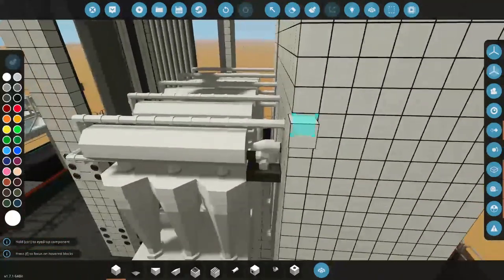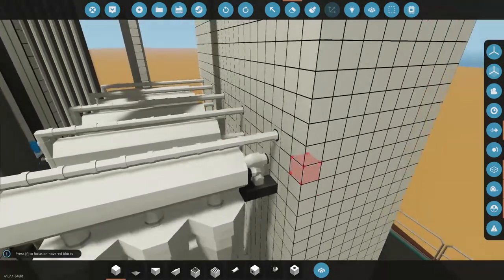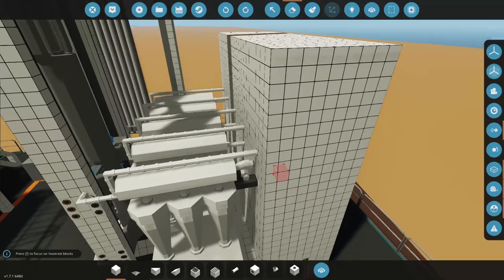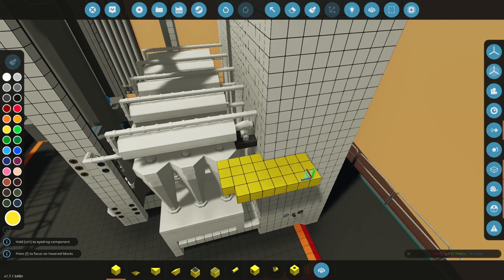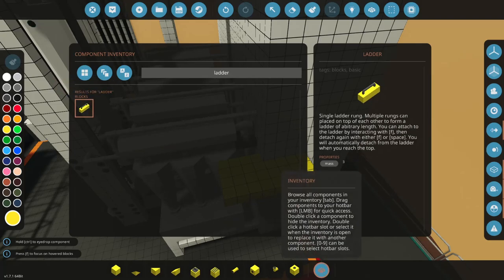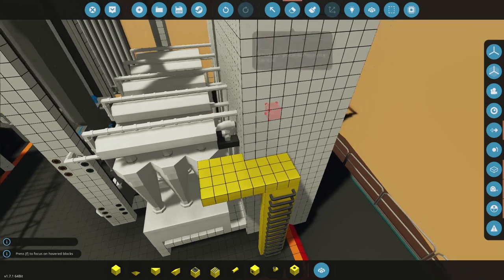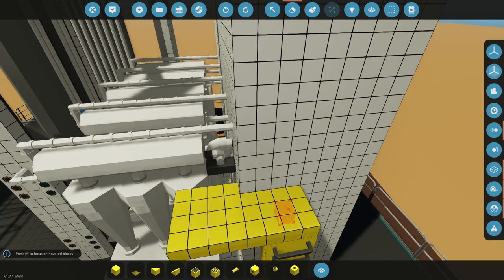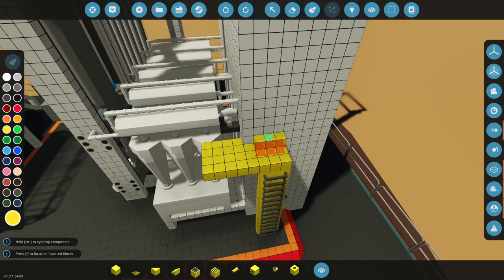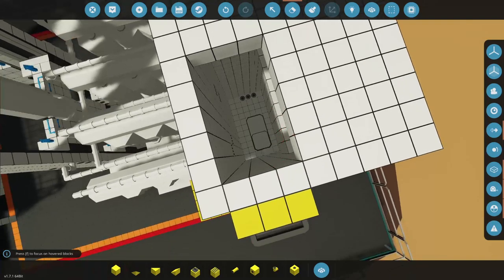I need to be able to access in here to see if these vents are actually working. I guess I could just dive in or pop in or something. So let's first make a bit of it. This is just a test, so I'm not going to worry about making something that looks good. We're just going to be seeing if it works properly. So I'm going to have a ladder. Goes up to here, and then I'm gonna have a door that is gonna spill all my water out, but if it spills the water out, I haven't done anything and I may not get an accurate sample of the test. So I'm gonna instead climb into the thing itself and throw myself in.